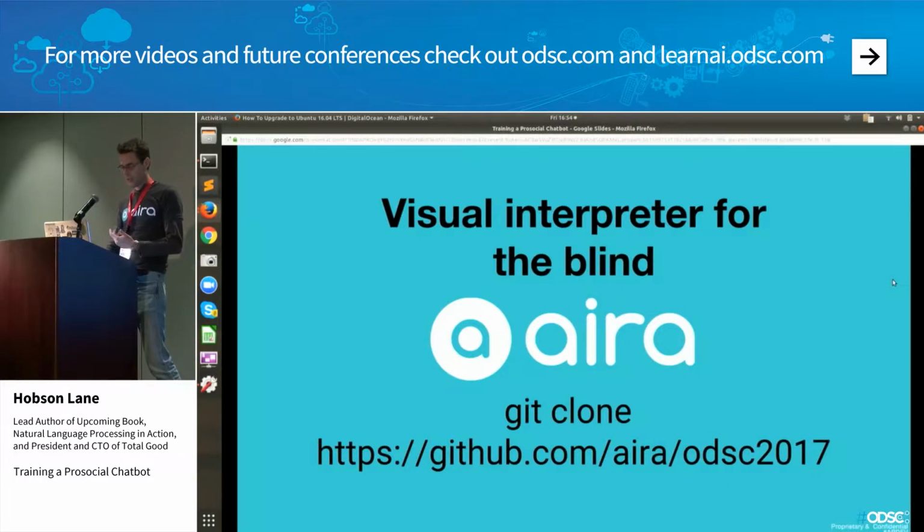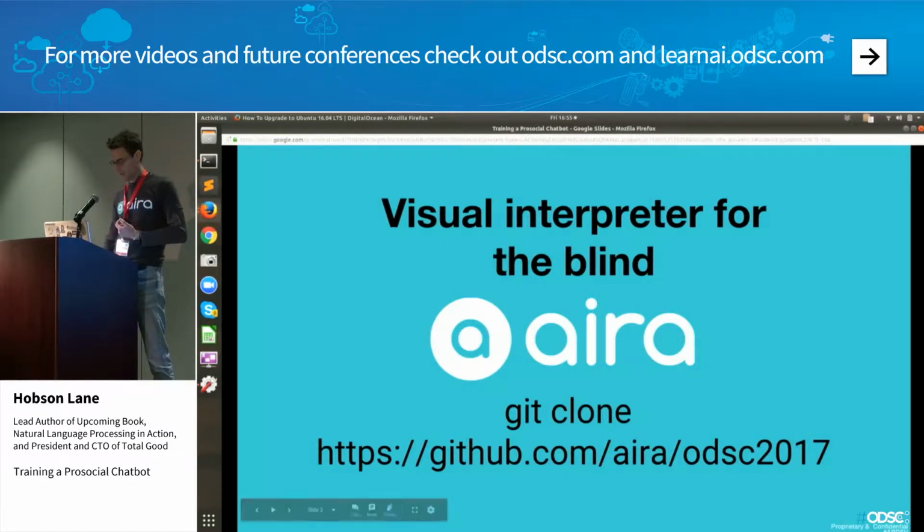So you'll want to clone this repo. This is where all the slides are, some of the data that you can use during the workshop, and also some of the code, so the Jupyter notebooks. The notebooks folder is probably where you'll spend your time. That's where I'll be spending my time during the demonstrations.